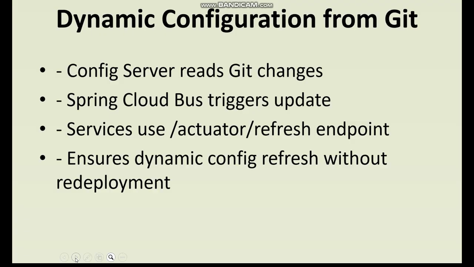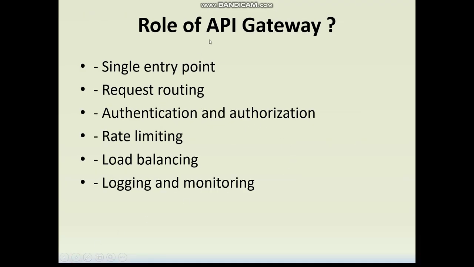So this is another question. Now next is the role of API gateway. Basically API gateway is used as a single entry point, you can say. It is a design pattern also, and basically it routes a particular request to each and every service where it is required. And in API gateway only, you can perform authentication and authorization. These are some advantages of API gateway. You can do rate limiting also, like how many requests should go to that particular service.